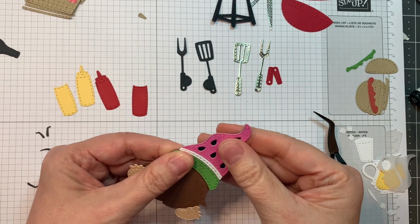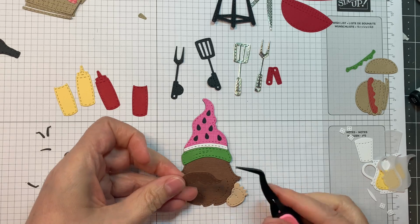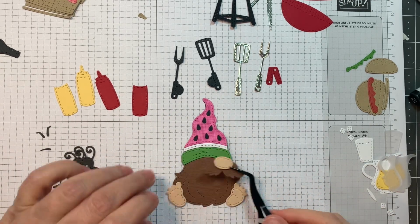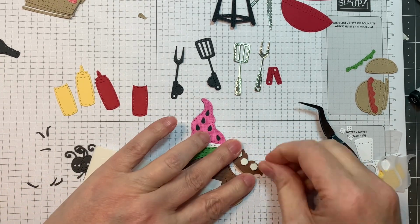There we go. And now I'm going to stick this hat down onto my boy gnome. There we go. Line it up. There. And his skin tone was P13 Stamping Pad Skin Tones. His mustache and beard are brown American Crafts cardstock. I'm just popping up his nose with Stampin' Up! Dimensionals. And his little mustache as well.